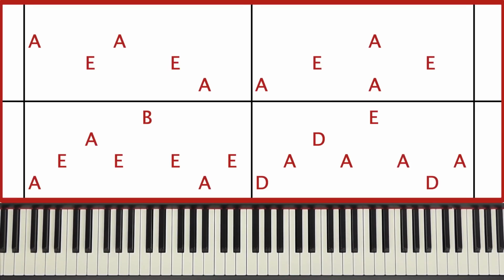Together on the first note and together on the last one. Like so. Then the right hand will play A, E, A, E, A. And you play it like this. And the left hand will play A, E, A, E, B, E, low A, E. So let's combine these. It's together, left, together, together, left, together, together, left. Okay? So let's do it slowly.